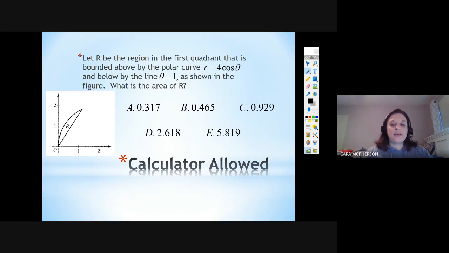One of the boundaries is given. I'll give you that as a hint. Your lower boundary is going to start at 1. I think your upper boundary, you can just stop at pi over 2, because you'll notice that it almost looks like a petal, and it stops at the end of the first quadrant. So it never goes any further than pi over 2, since it's all situated in quadrant 1. So see what you can do for this one. And this one, obviously, you need a calculator because of your decimal answers.